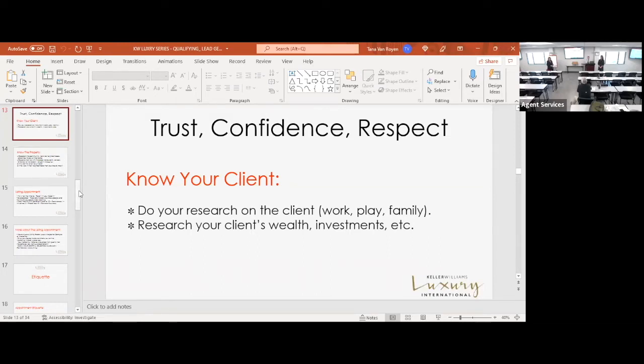So do you know that there's opportunities to dig deep into the clients? You can find out what type of assets they have. You can find out what type of vehicles they have. How about as far as investment properties? So if you're going into a multi-million-dollar client, you better know who you're going to be in front of, right? Know the community, know what they do. Are they a part of any organizations?